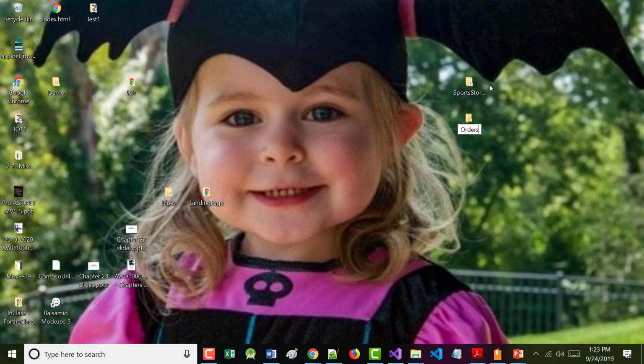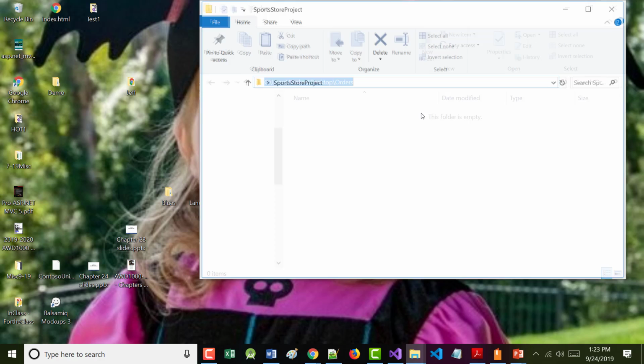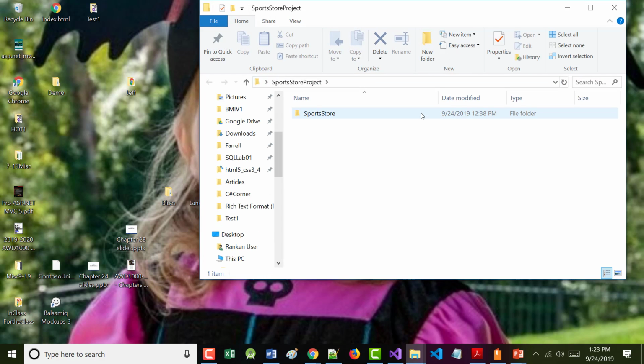It would be totally permissible to decide that I wanted to put them right inside of my project folder. I think that's a very, very bad idea. First of all, what if you got hundreds of orders? Second of all, what if you have to do a lot of manipulation with that file? It really shouldn't be in the same folder as the project. And we're going to take a break, but before we do, I wanted to see, let's see.